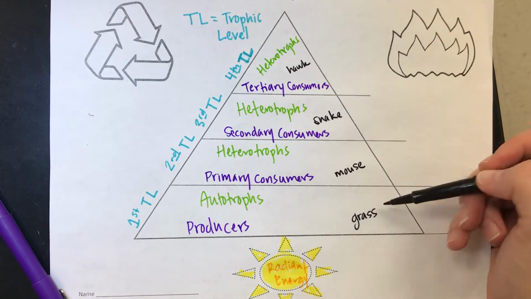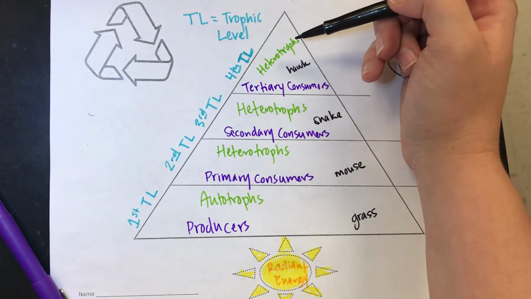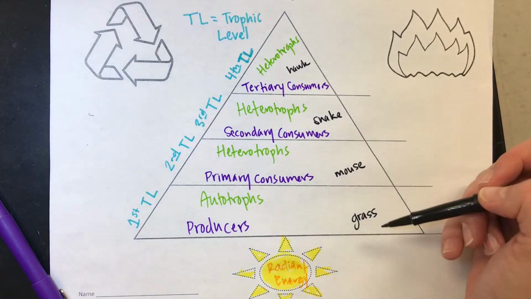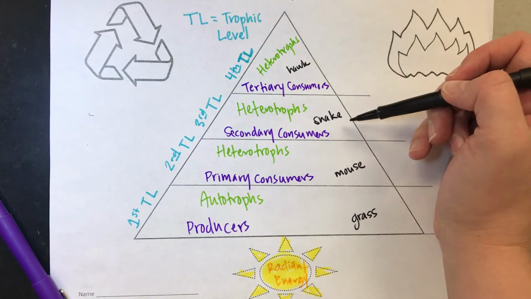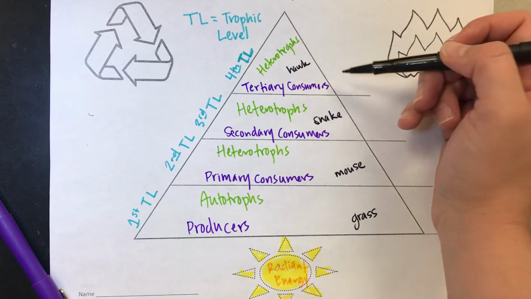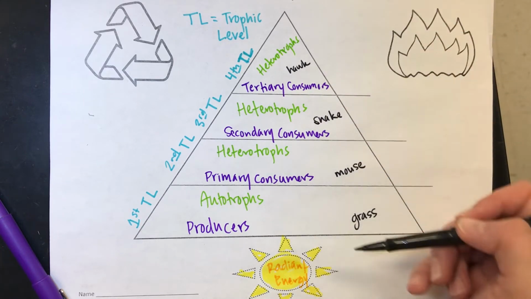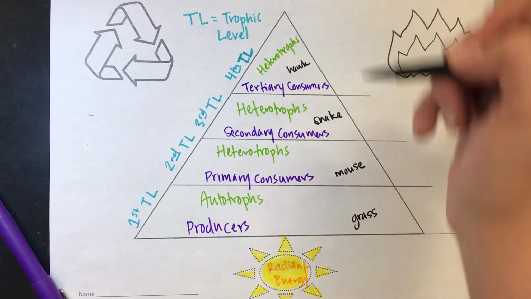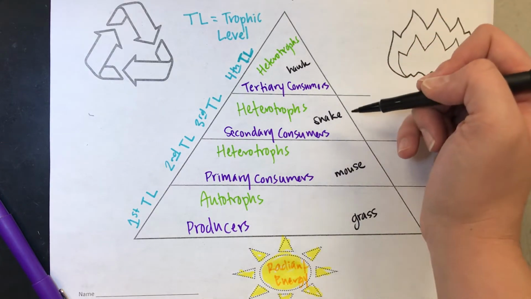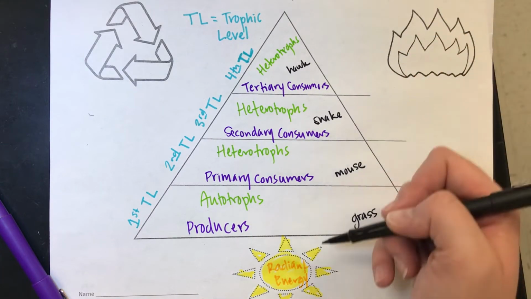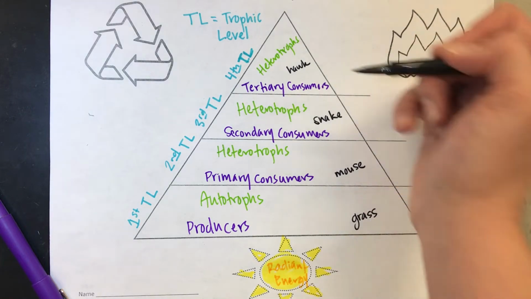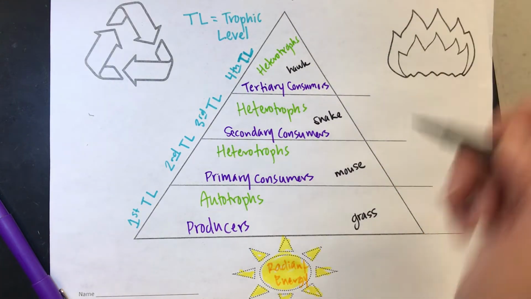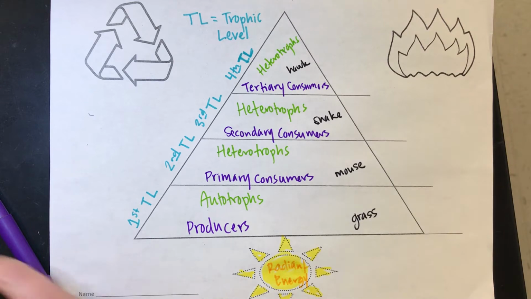Looking at our examples, I've kind of made a food chain. Be aware that some of these, like the snake or the hawk, might eat from other levels as well. Think about it like a food web, right? We have a lot of different organisms and we're showing the flow of energy from one organism to another. Even though I'm showing these as a food chain, sometimes secondary consumers can also eat producers. Sometimes tertiary consumers can also eat primary consumers. So it's not always a straight linear line, but for our case today, it will be.